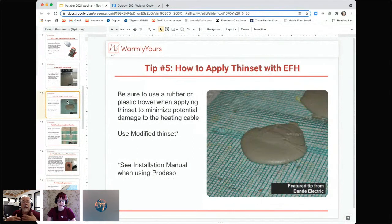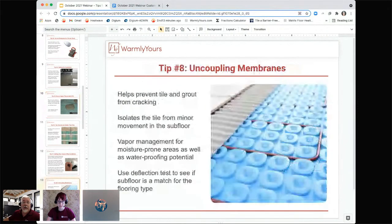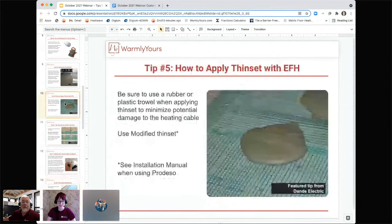That's what makes it so much faster to install. Prodesso is a great product to use when you're in a hurry, because you put the Prodesso down, you put the cable in, and then you start tiling over the top. You do not want to put a layer of thinset over the top of the Prodesso and come back later, because the thinset will come out of these little divots in the top. You do not want that. Those divots should be filled and covered with thinset all in one step. So hopefully that helps. I'm saying these because these are the questions that we get all the time, so I figured this is a pretty good place to talk about that. Absolutely.